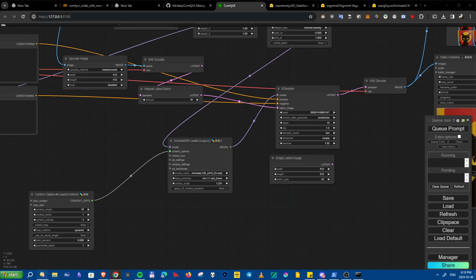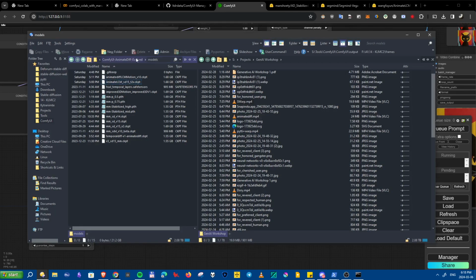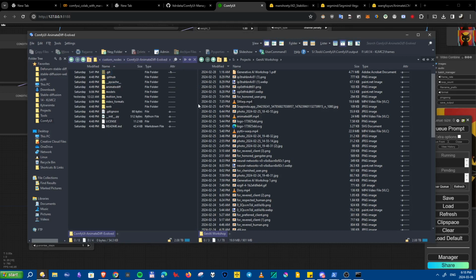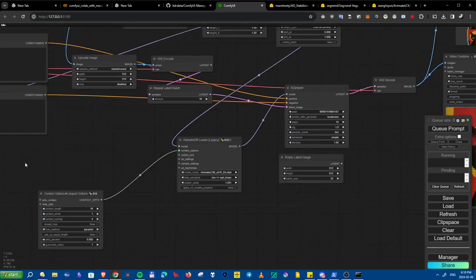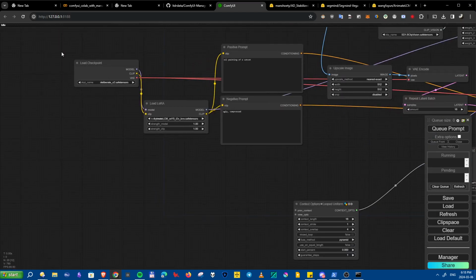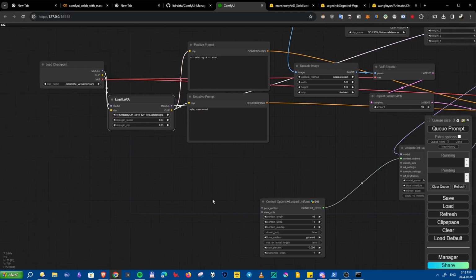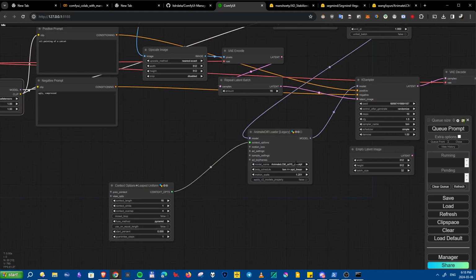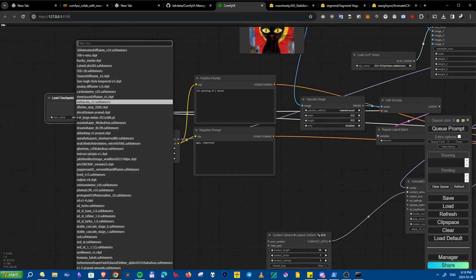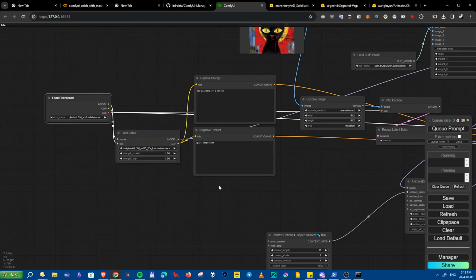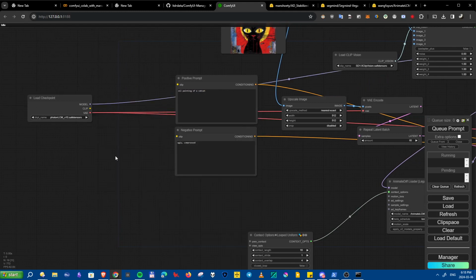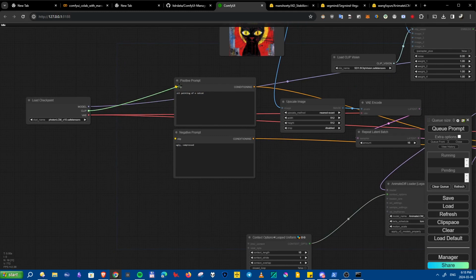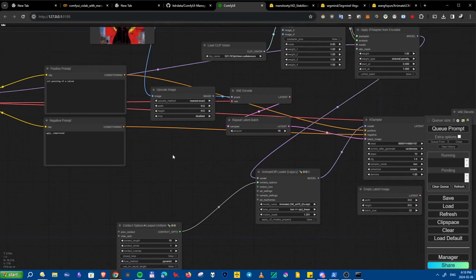Models in Animate Diff evolved. Is it the same as the other model? No. This is a LoRA which transforms your checkpoint so that it's compatible with this. If you already have an LCM model like DreamShaper LCM or Photon LCM, which I put in the chat, you can just remove that and have it directly connected, and you won't need the LoRA.